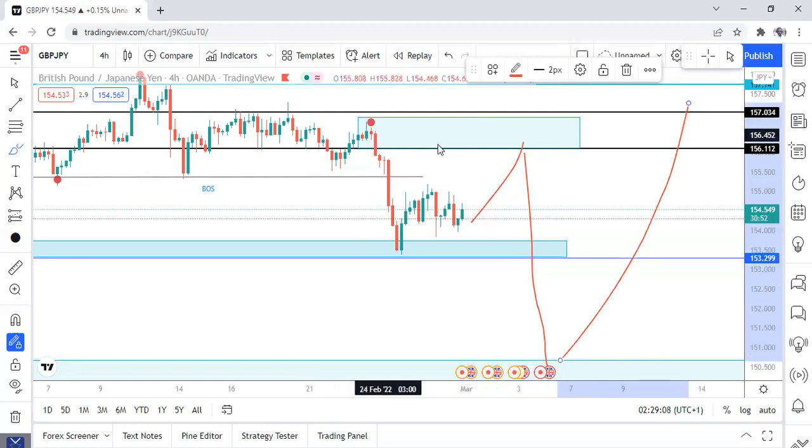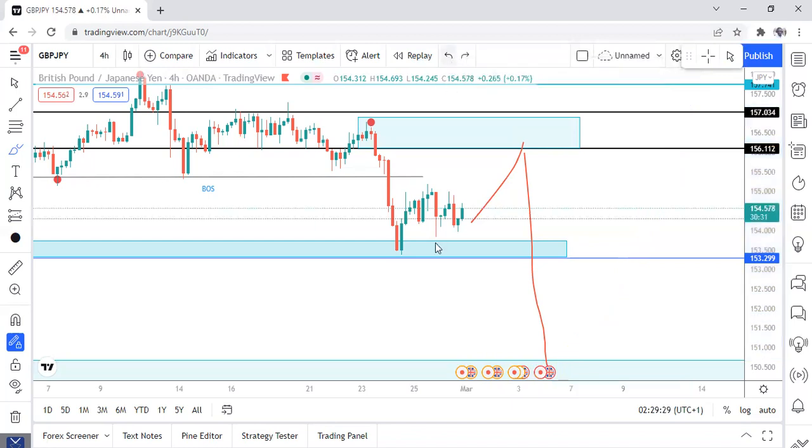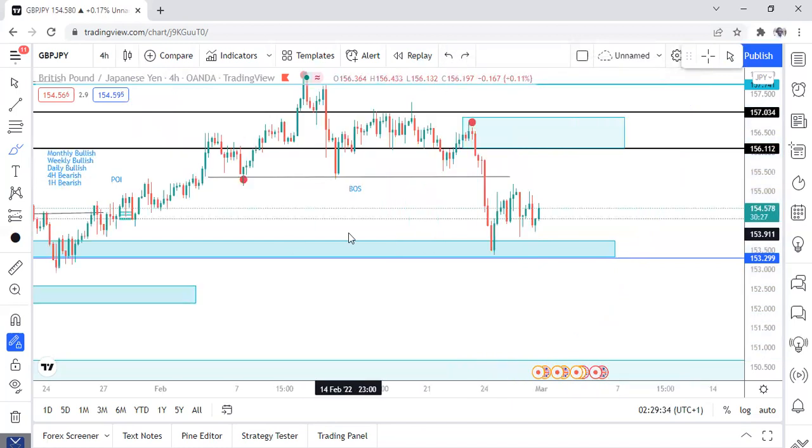So we know that based on the 4-hour time frame, if we are selling this market, it's a retracement trade. So by the time it gets to this point, we are going out. Then we start looking for buy opportunities around this. But when it comes to this, we start looking for sell opportunities. Many of you may not understand now because you have to learn from me or something like that. Anyway, I just hope you grab it.